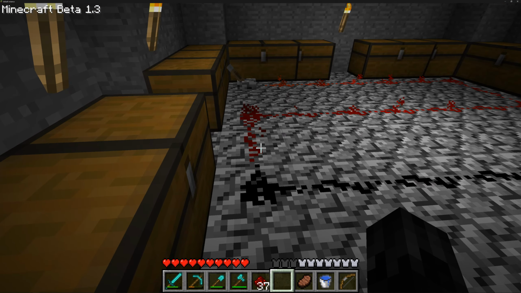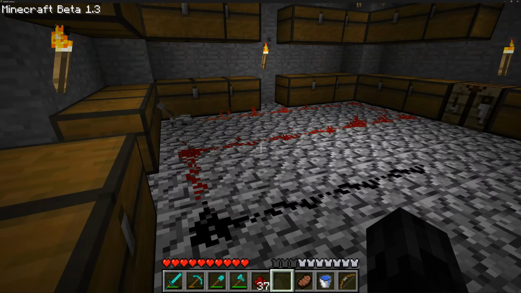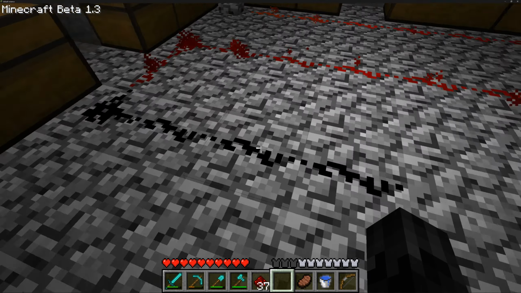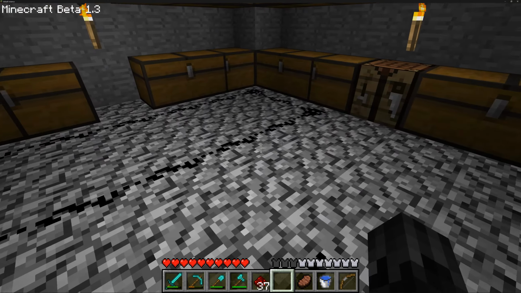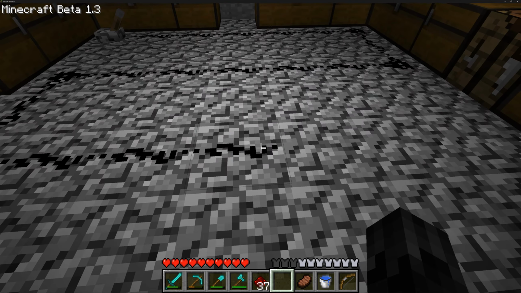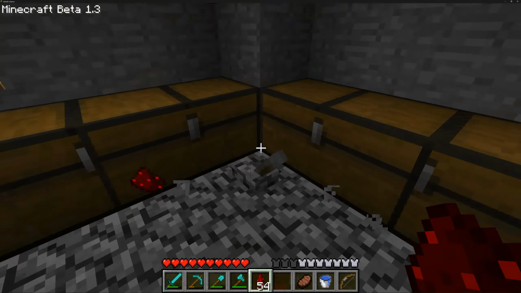So you can see that this is the lowest power, like level 16 I believe is the lowest power. I might be wrong on that. But here's the unpowered redstone and it's just black. I don't know. It's so weird. It has no color at all. Not even a red. It's just weird. It's uncanny. But yeah, so that's a change they made.